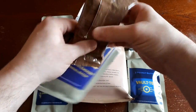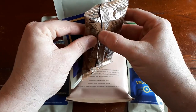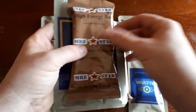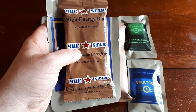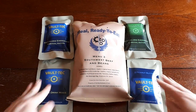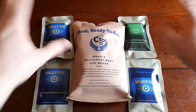It feels like two squares, or maybe it is actually just one piece that's broken. And it's 410 calories. Sort of a survival bar, sort of like a Mainstay bar, SOS emergency ration, something along those lines. So we're not really going to open these. I just wanted to show them as how MREnation does some of this kind of stuff for cosplay purposes, with different packaging. So this is Vault-Tec.